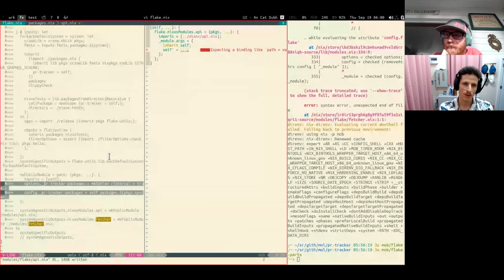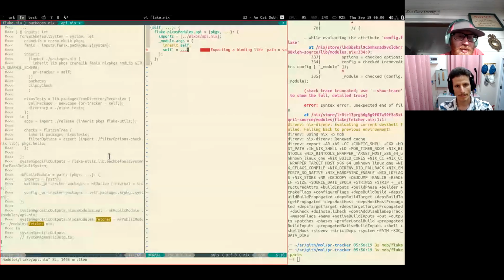But now I have my concern. Sorry, go ahead. My concern is in introducing more arguments. This doesn't affect the public API at all. Module args, the user will have in their evaluation of their NixOS config, they will have this self. In fact, it might even conflict with their own. Oh, okay. Sorry, I see what you're saying. Good point. Okay, yeah, you're right.